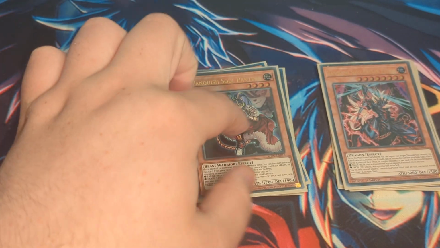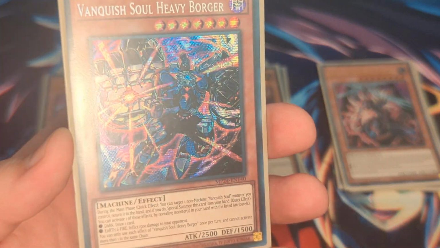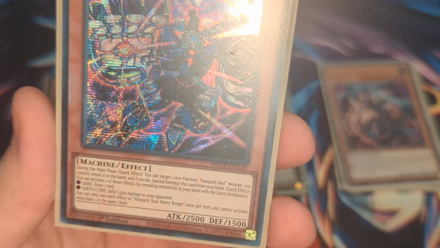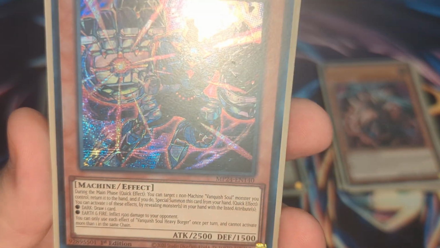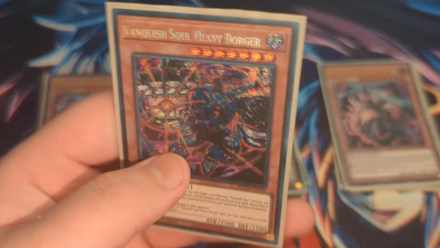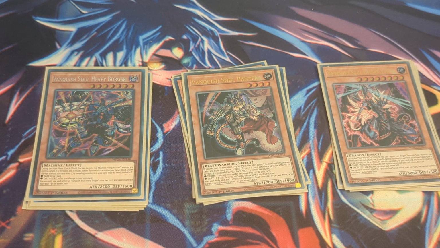So yes, and then the last of the monsters I play is Heavy Bogar, because it's draw power if you reveal a Dark, and if you reveal an Earth and Fire, you can burn your opponent for 1,500 on both your turn and their turn. So that's a quick 3k to the face.